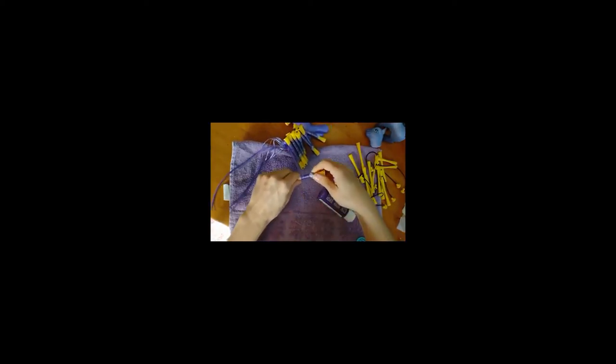Maintain a slight amount of tension on the hair while you're rolling. This will keep the hair nice and uniform going up the rollers themselves. Let me see. Back it up, girl. I'm going to show you what I'm talking about. You see, I'm keeping the hair straight, and I keep it straight the whole way up the rod.